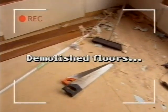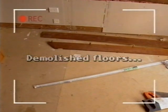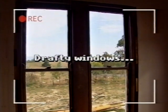Hi, my name's Melissa. This is my DIY disaster. Come and I'll show you around. This is my master bedroom. As you can see, it's got gib on the floor. It used to have beautiful wooden floors, but Simon ripped them up to put them in the kitchen. He put this window in here two years ago, and I've spent two winters facing a third, and it's really drafty and it hasn't been finished.